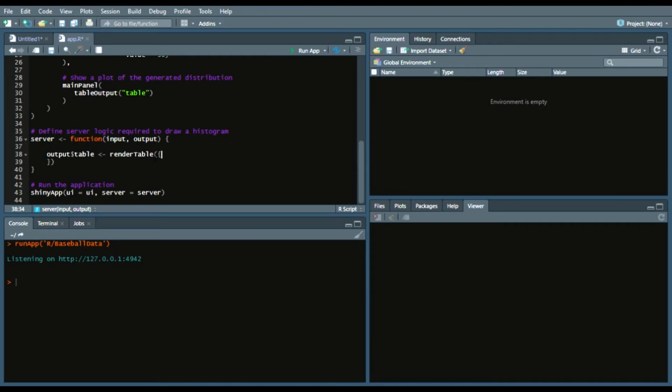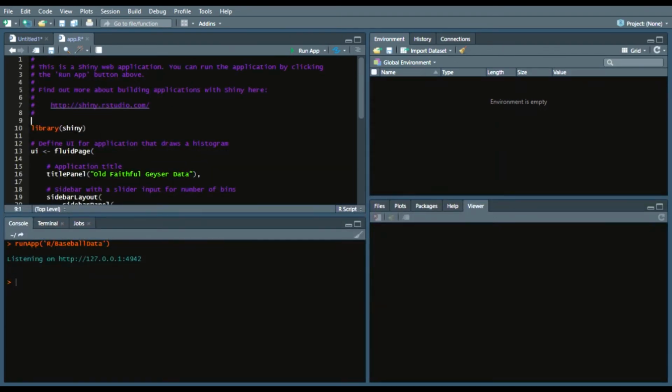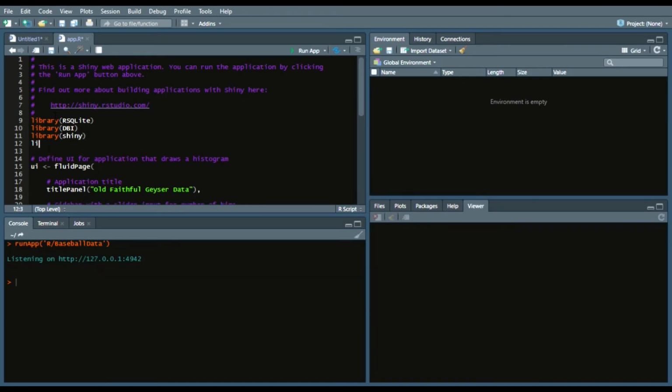So real simply put, we'll say this SC. Don't worry about SC right now, just keep it as is. What I'm going to actually do up here is add more libraries. So from that Statcast database video, we'll load our libraries in DBI. We'll also load in our SQLite, as well as Tidyverse, because we want to have both data manipulation and graphs.